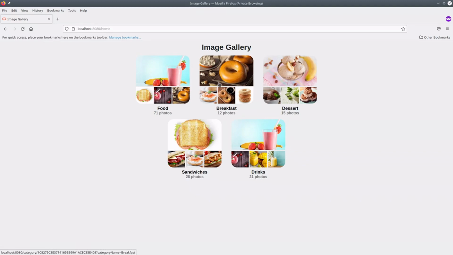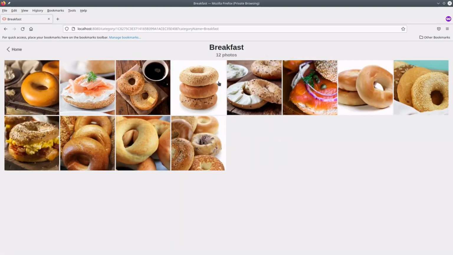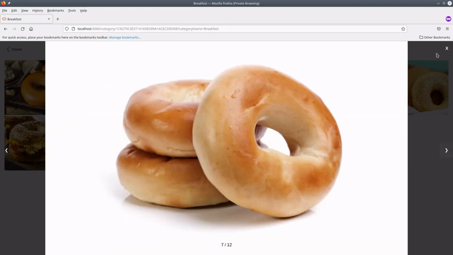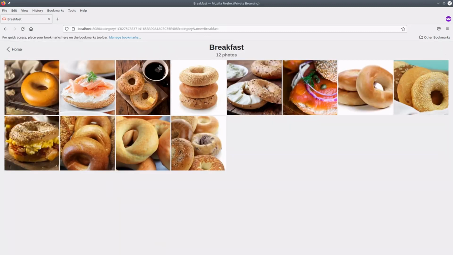If we click on a category preview, the application will then open a tiled view displaying all the images belonging to that category. A final feature of the category page is that we can click on any one of the tiled images and open a full-sized view of that image in a pop-up. From there, we can navigate in the pop-up to the next or previous image in the category. Closing the pop-up, you will note there's also a control to return to the home page.